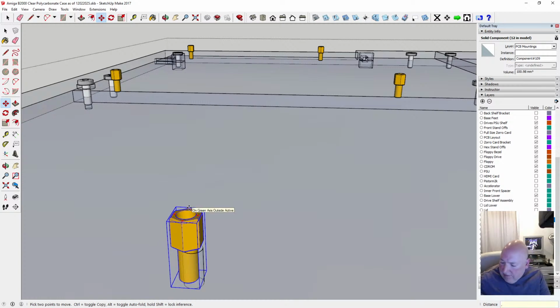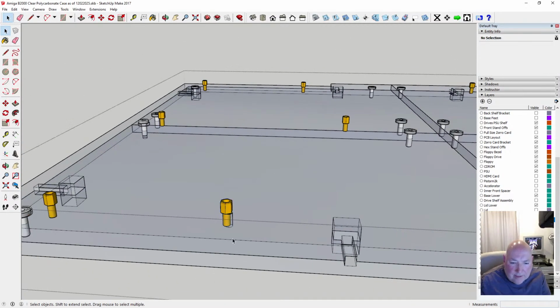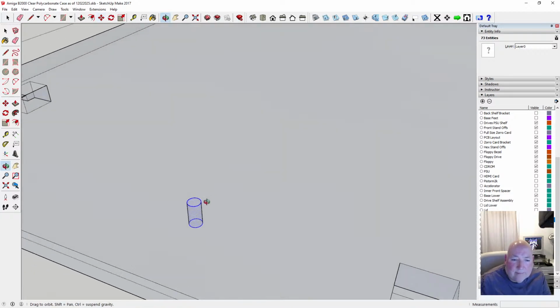That went to 1, so I'll tell it the size. Right, okay. So now this needs to go over 1 millimeter, and it needs to go. Hang on. Let's get a better angle on it.